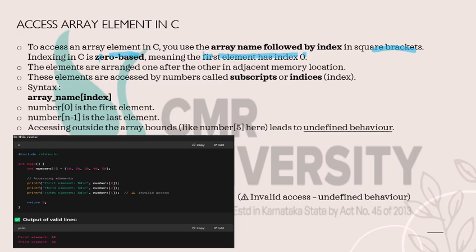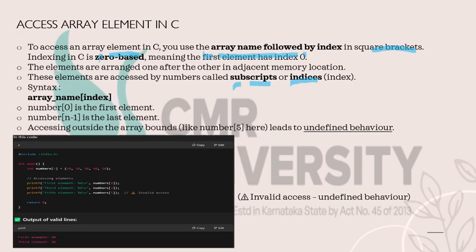These elements are accessed by numbers called subscripts or indices. Syntax: array_name[index]. 0 is the starting element and n minus 1 is the last element. Accessing outside the array bounds, like number[5] here, leads to undefined behavior.